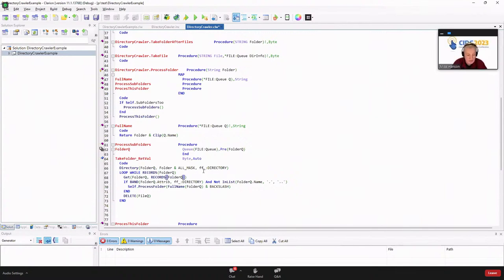I could do that. But the other thing is that directory call that you did also contains all the files that you would want for process files. And directory could be expensive depending on how many files there are. So you possibly could just do that once before you call. Yes and no. The issue though is that here I'm calling directory for all files, whereas when I process the current folder, I'm always going to be processing it for a single mask. So I can't do a single directory call. I've got to do two.